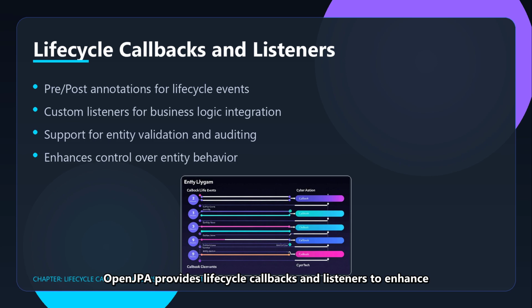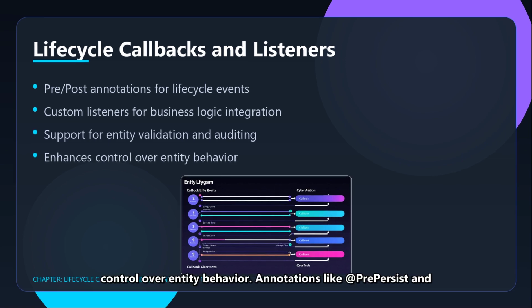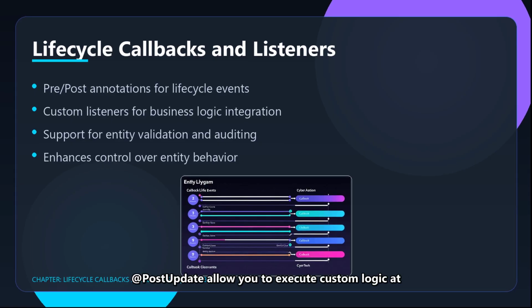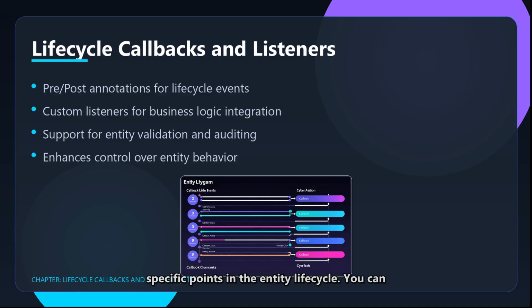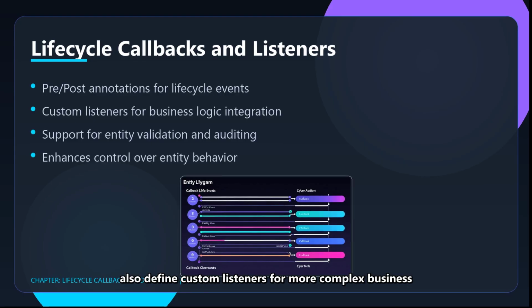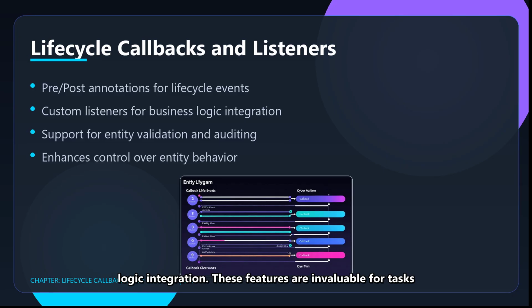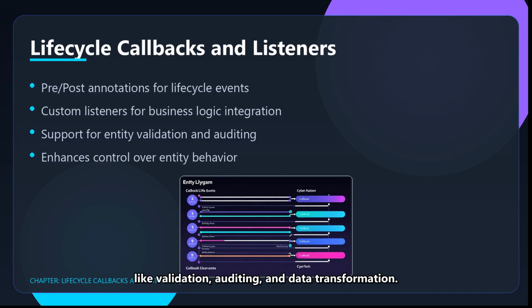OpenJPA provides lifecycle callbacks and listeners to enhance control over entity behavior. Annotations like @PrePersist and @PostUpdate allow you to execute custom logic at specific points in the entity lifecycle. You can also define custom listeners for more complex business logic integration. These features are invaluable for tasks like validation, auditing, and data transformation.